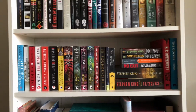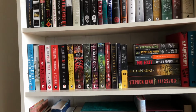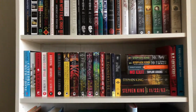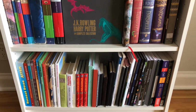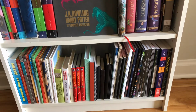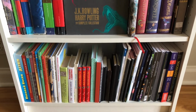And then it's just kind of a catch-all shelf because, as you saw, it was kind of a struggle to get everything to be in the same genre on the same shelf, so that's why it's kind of a mix of genres, but at least, like I said, it's all fiction. And then down here I just have some old Russian books that I'm not getting rid of. I have school yearbooks, notebooks, random stuff that just kind of fits best at the bottom. Your eye isn't drawn there anyway, so it's not too important what's down there.